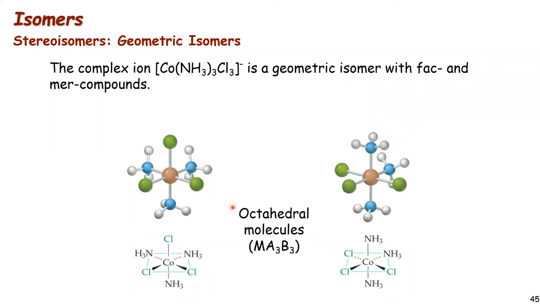In the case of the FAC, you'll notice that they are not in the same plane, right? These two are in this square planar structure right here, and then this one is coming out of that plane. So they're not in the same plane. In this case, we could look at this square planar structure right here, and we can see that they're all in the same plane. When they're in the same plane, we call that MER isomers. So this is our FAC and MER isomers.